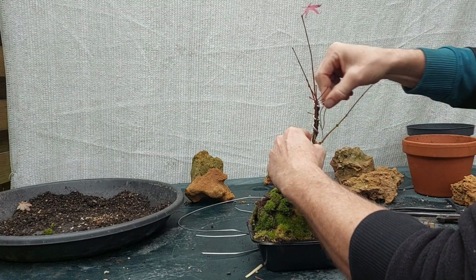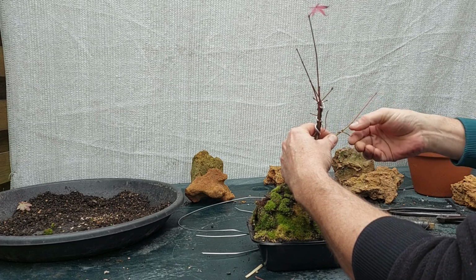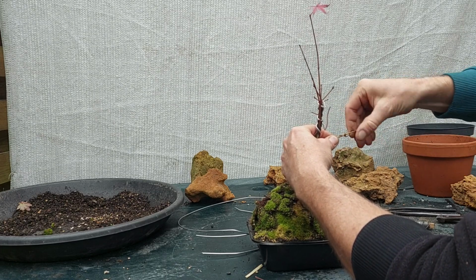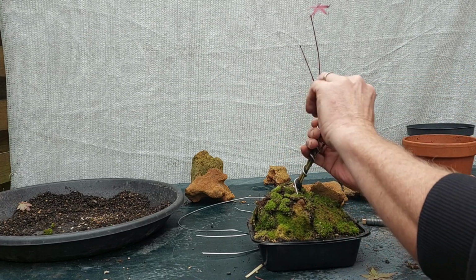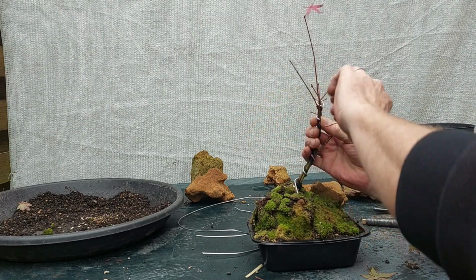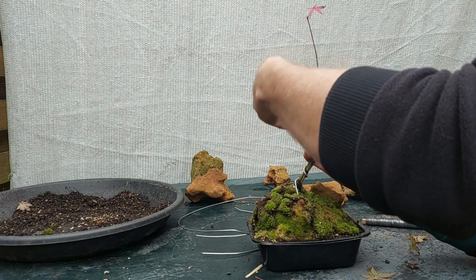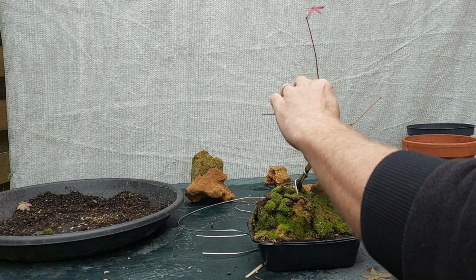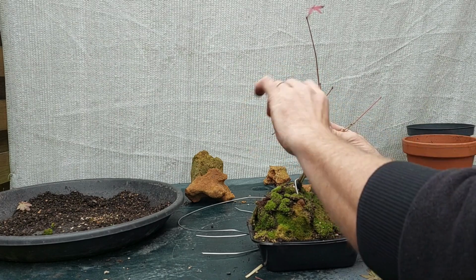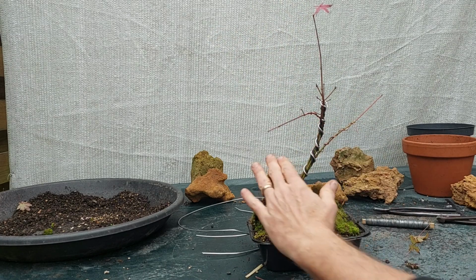So the best thing, of course, is removing these wires in spring, because now it's autumn. Chances are that the branches will stay in position quite well, but not great. But it's going to be a start, and because this is deciduous, you can always work with clip and grow.